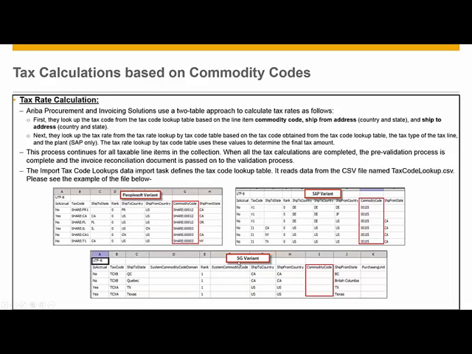Finally, if you are in a generic variant, which means your backend is Oracle or any other ERP, again, we can use commodity codes in the tax code lookup file to determine the tax code. In any of these cases, once we have the tax code, we use that to go into another table and find the associated tax rate. So again, commodity codes can be a primary component of this calculation.